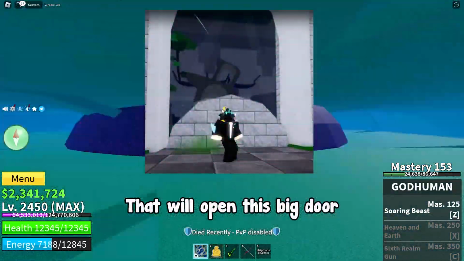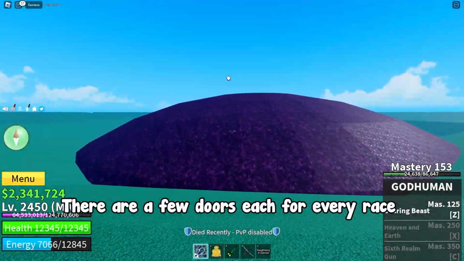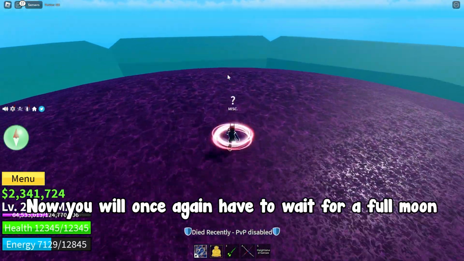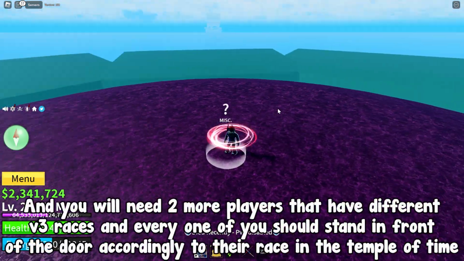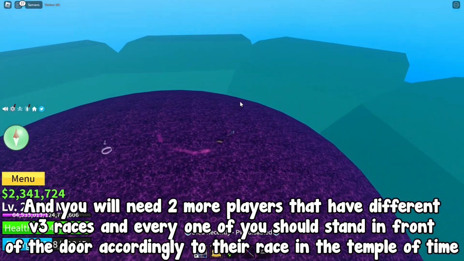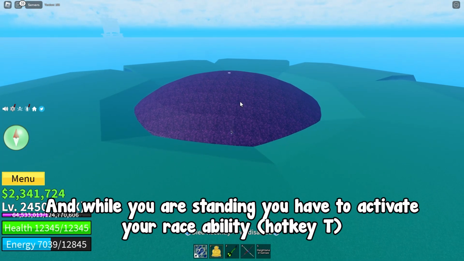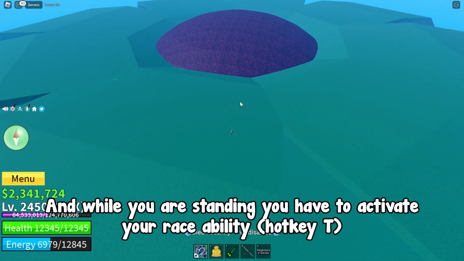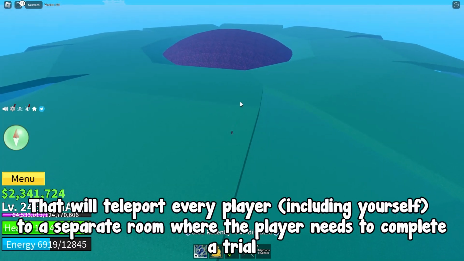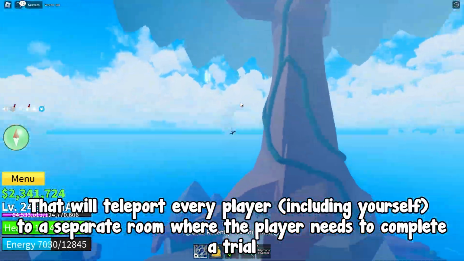That will open this big door. So now, there are a few doors, each for every race. Now you will once again have to wait for a full moon. And you will need 2 more players that have different V3 races, and every one of you should stand in front of the door according to their race in the Temple of Time. And while you are standing you have to activate your race ability, Hotkey T. That will teleport every player, including yourself, to a separate room where the player needs to complete a trial.